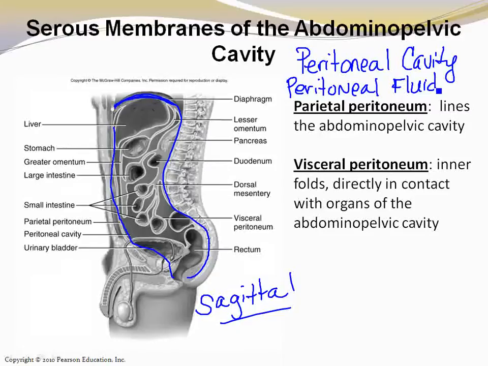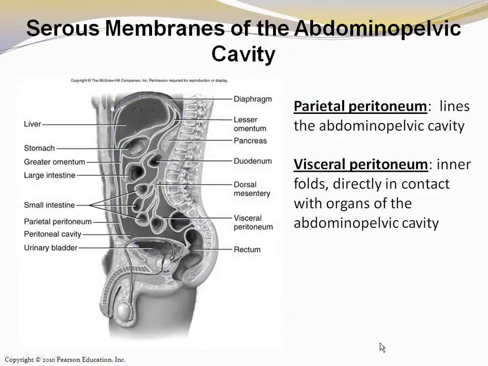So on our diagram over here, I'm going to erase that for a second. I'm going to change colors. Notice here on this particular diagram, they've got some light-colored lines kind of snaking through here. And that light-colored line represents these peritoneal serous membranes that are located in the abdominopelvic cavity. And again, this is a sagittal view. So you've got a two-dimensional, very thin slice that you're looking at on the side view of the body.